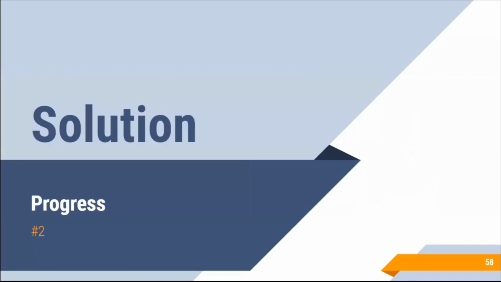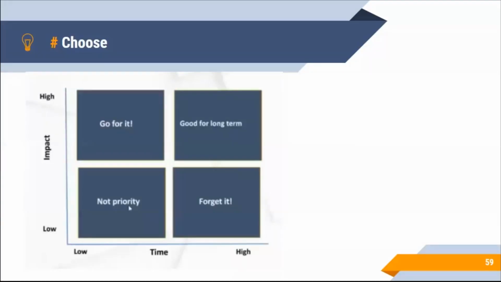And after finding a problem statement or idea, how do you find the solution? Which solution should you take? You have to think about how much it will impact people, or how long it will take. If the time is high and the impact is very low, you should not choose the idea. You may have come up with more ideas to solve the problem, but you have to analyze how long each will take and how much impact it is going to create.